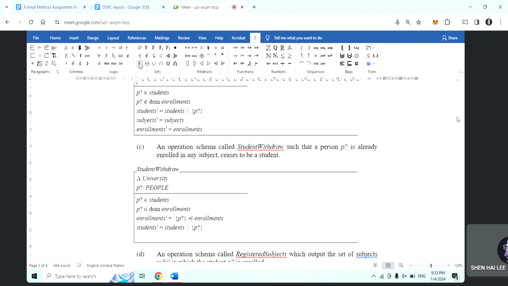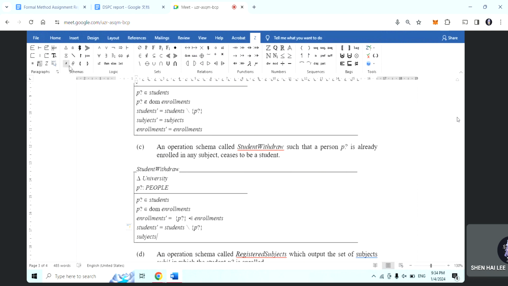Is there any change to the subject? Because a student withdraw, is it going to cause any changes to the subject? Is it going to remove the subject also? No, no changes on the subject.